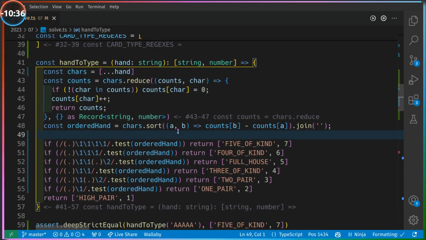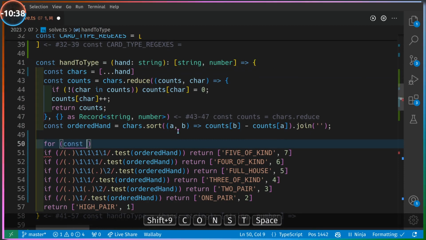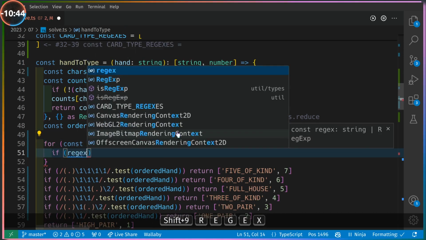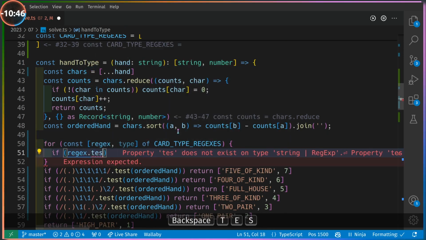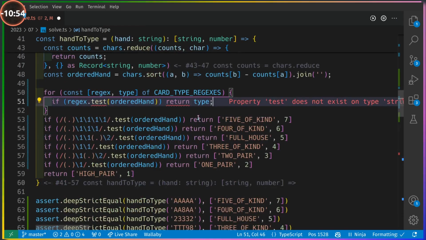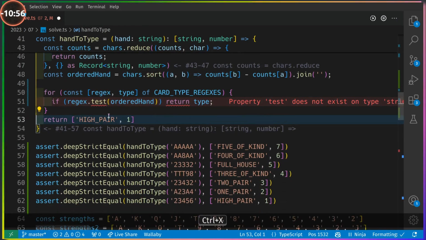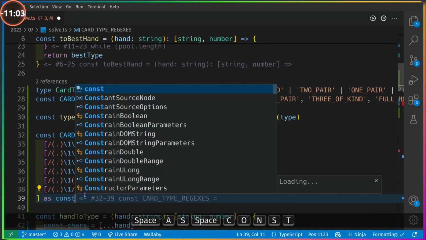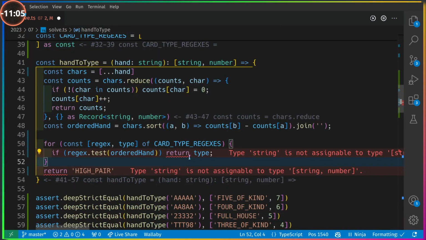Beautiful. Then it's going to be for const regex, type of type regexes, if regex.test, ordered hand. I gotta do the typing correctly. Return type. Beautiful. And fallback is, of course, high card. Now this is very const, so as const it is.